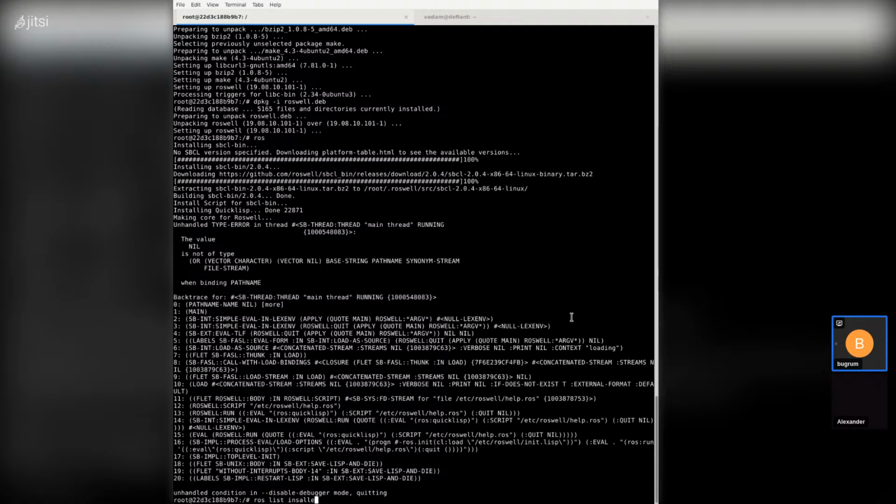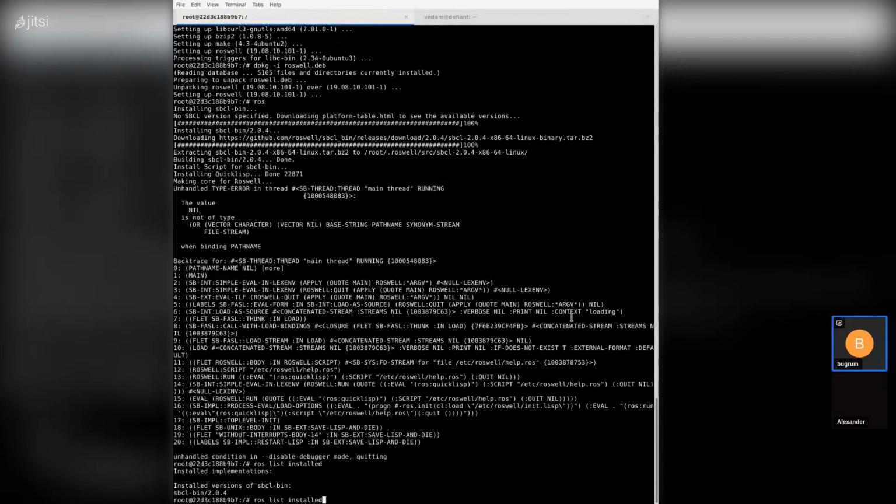Just look at something. List installed. Oh, that's the problem. Let me do this. Roswell install with Quicklisp. Quicklisp needs a newer version of sbcl, and unfortunately by default sbcl 2.0.4 is what it's using right now.